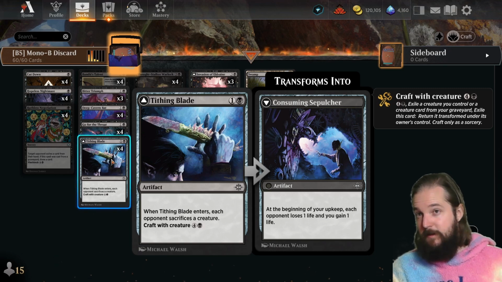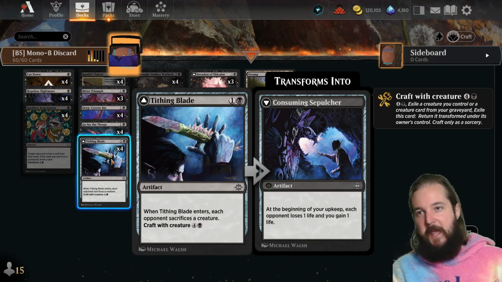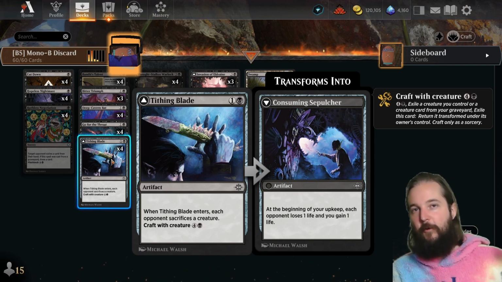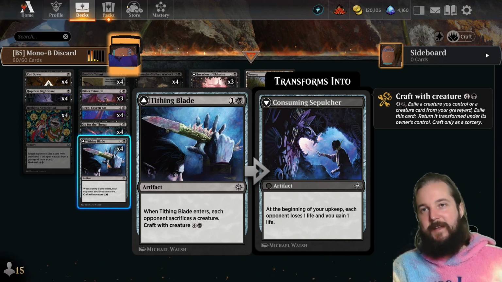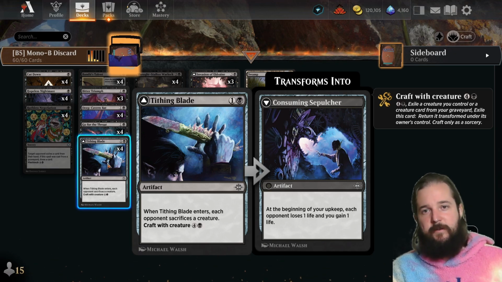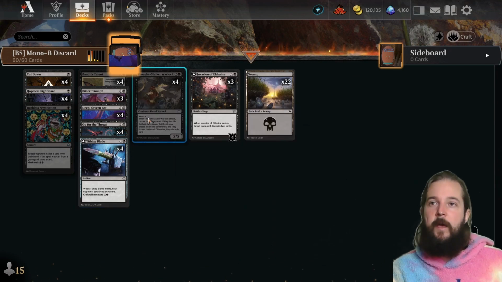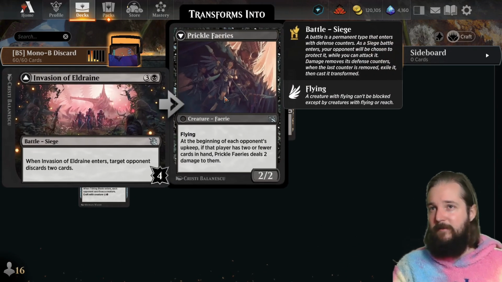But the reason why I included Tithing Blade as opposed to something like Shatter's Edict is because if you craft it, then you have the tool if you're wanting to do the more fully upgraded list down the road, right? Because we don't really have the bounce synergies that let you cast it multiple times, but you can craft it with a creature, and then it gives you that inevitability of pinging your opponent for 1 life each turn. So it fits what this deck is trying to do through the Bandit's Talent and the Invasion of Eldraine well enough.